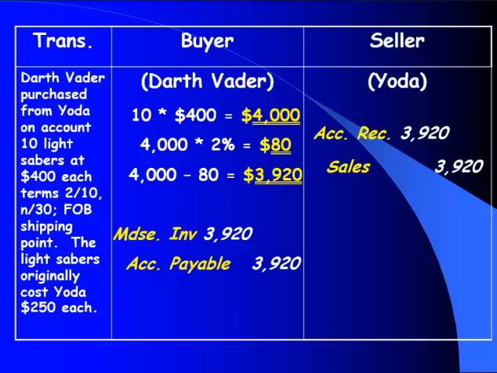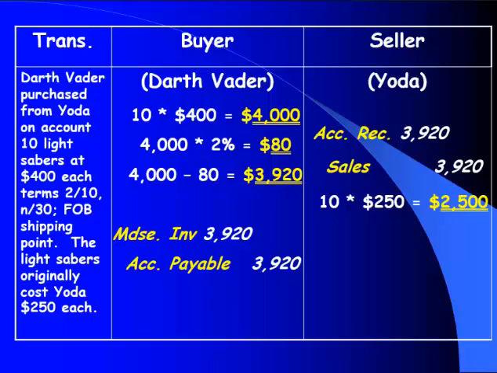And each one of them cost me how much originally? $250. So 10 times 250 says I'm going to record the cost of what I sold as $2,500. What do I have less of? $2,500 less of now. I have less inventory. Inventory is an asset, and assets go down then with a credit. So skip the debit if you would. Just record a credit to merchandise inventory.